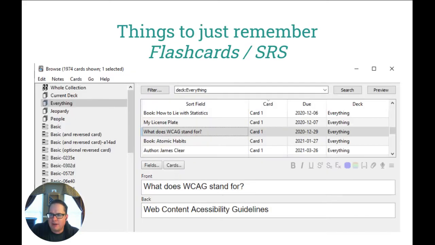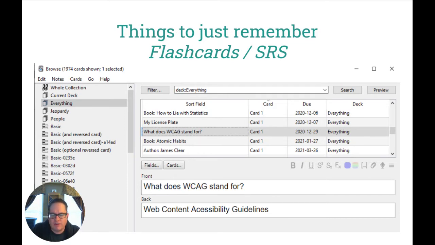The next one is one not as many people have, is a flashcard or SRS, a spaced repetition system. And again, digging into the nuances of that is beyond today, but people often think, I should remember that quote, I should remember that number, I should remember whatever it is, but they don't do anything to actually remember it.